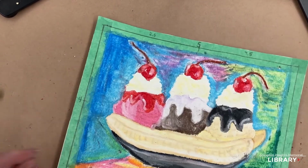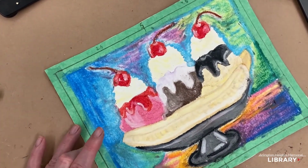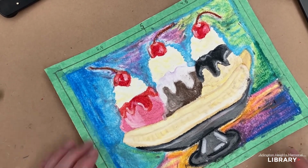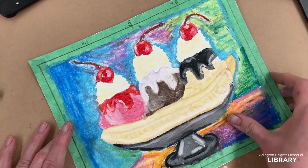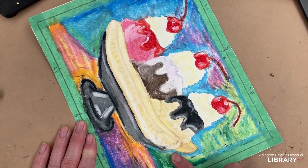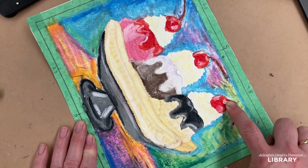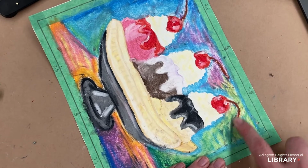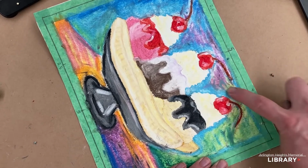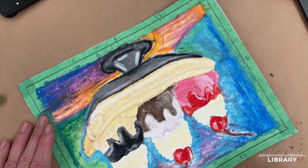Yeah, okay. And the other thing you can do is you can use your finger to blend too. So if you're like, I have really bad control, you can use your finger when there's enough wax on there. You have to use this first, because if there's not enough wax, there's nothing to move around. But once you've moved it around with the wax, you can get your finger involved. And some people enjoy that a lot. I prefer to use the crayon to do it. But sometimes you just have that feeling that you have more control with your finger in there. So that's what it looks like if you do that. It can be a bit softer.